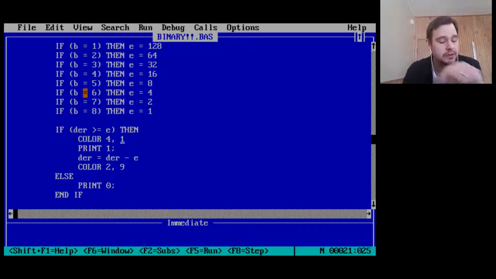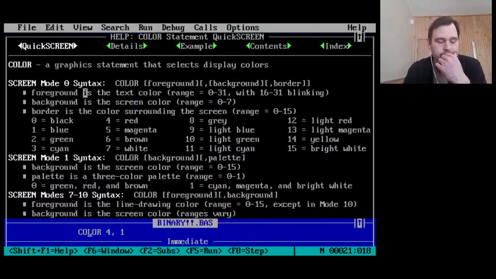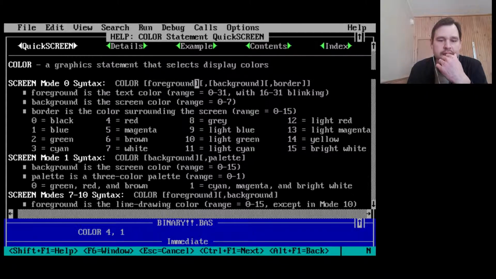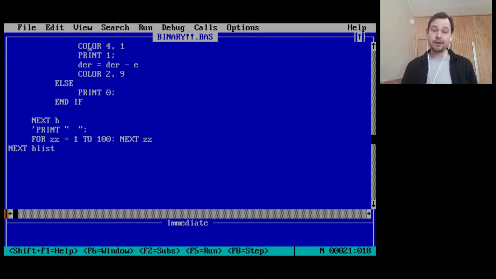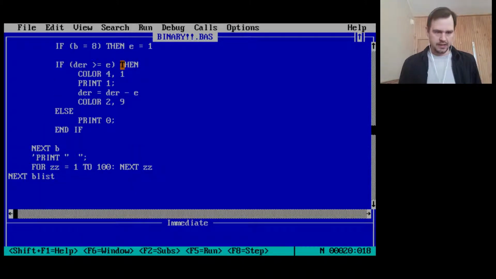command with 2 colors. Now what this does is the foreground and the background. So when there's a second color on the color statement, it actually changes the background color. So if it's a 1, basically it'll be red on a blue background. And if it's 0, it will be green on a bright blue background.